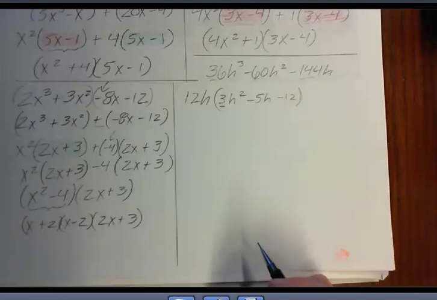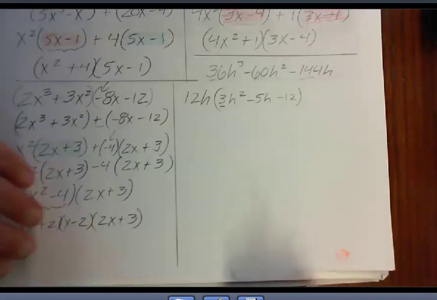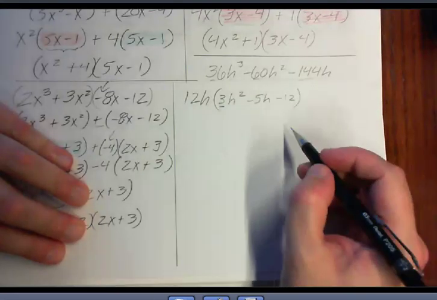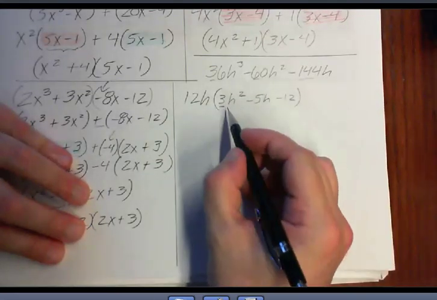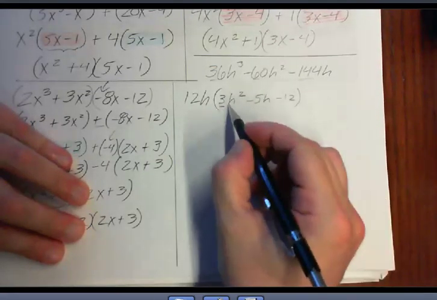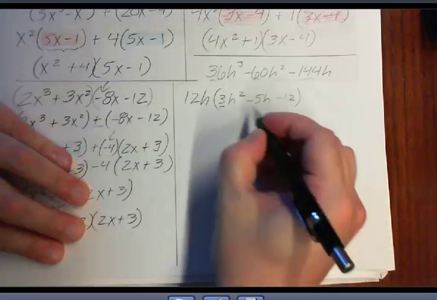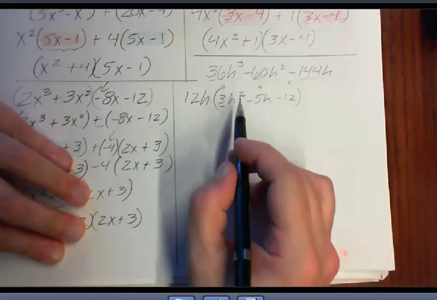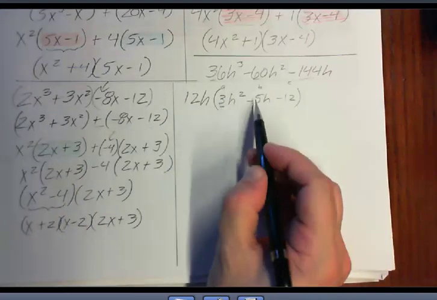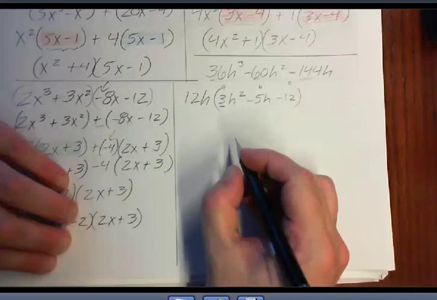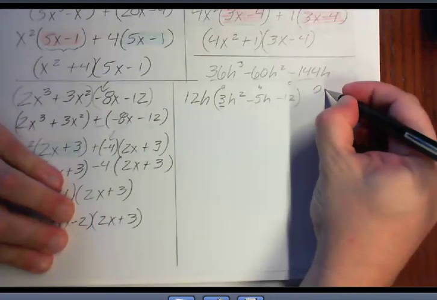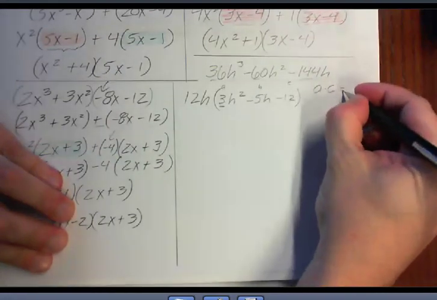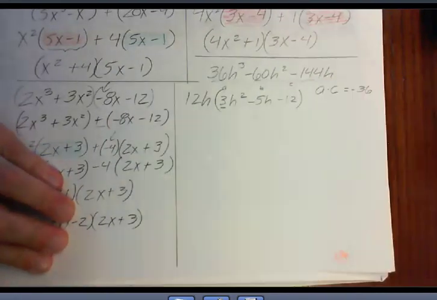You can look over the lesson for that. What I'm going to use is sometimes referred to as the AC method, and it does not stand for air conditioner. We're referring to the terms in the actual trinomial here. We consider this our A value, this our B value, and this our C value. In other words, A is 3, B is negative 5, C is negative 12. So the A times C would be 3 times negative 12 equals negative 36.